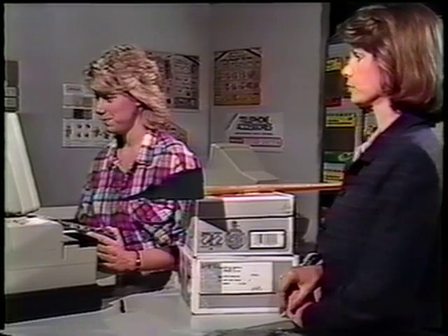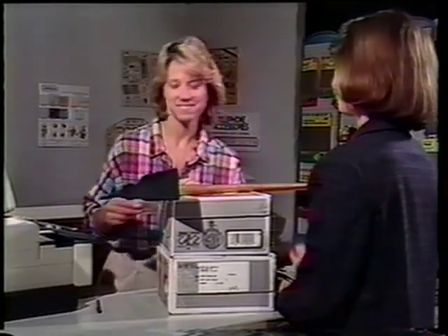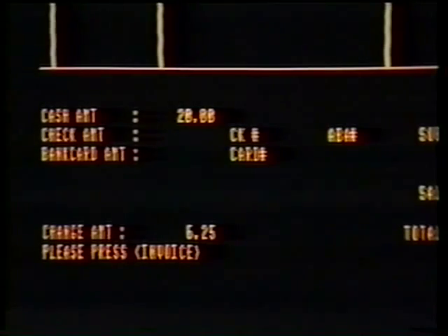After all the items are entered, the clerk totals the amount and informs the customer how much she owes. Since the customer will pay for the difference with cash, the clerk fills out the cash field of the payment section like a regular sale. After the transaction is completed, the clerk puts the returned merchandise aside so that it can be returned to stock.